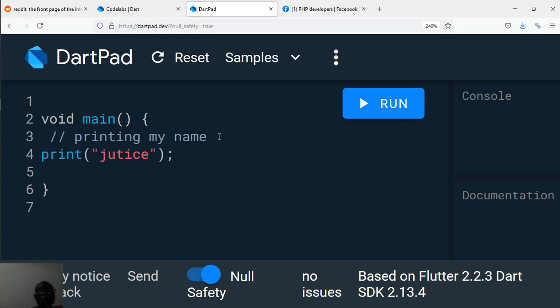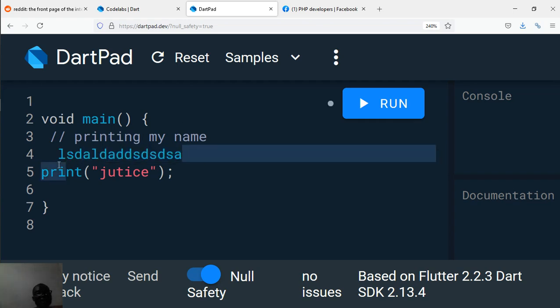In case you want to write a comment on multiple lines, you do something like this. This is going to be part of your code. Because for multiple line commenting, you need to use a different symbol.